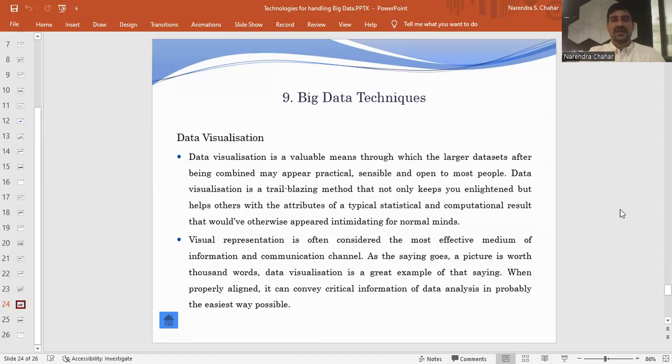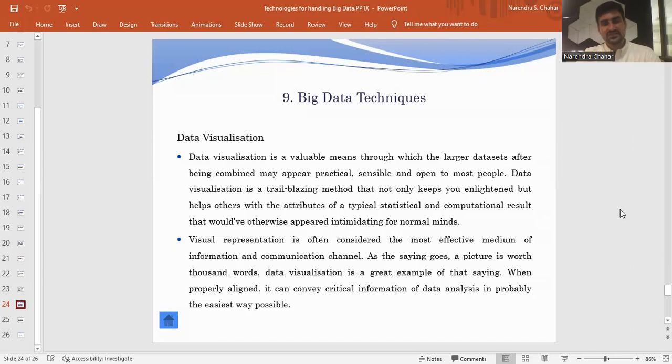As the saying goes, a picture is worth a thousand words. Data visualization is a great example of that saying. When properly aligned, it can convey critical information of data analysis in probably the easiest way possible.